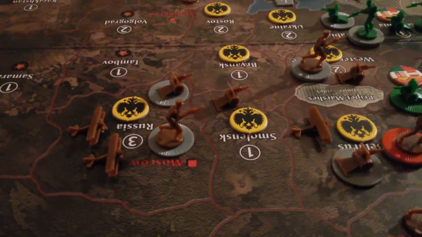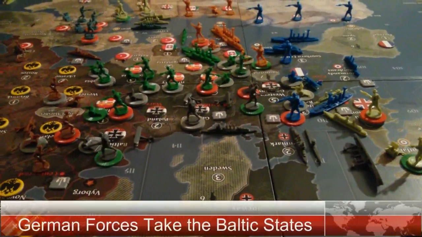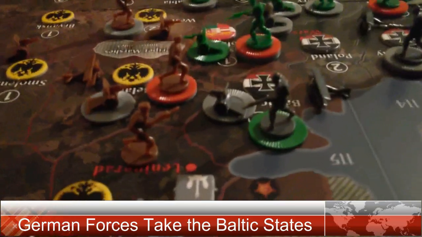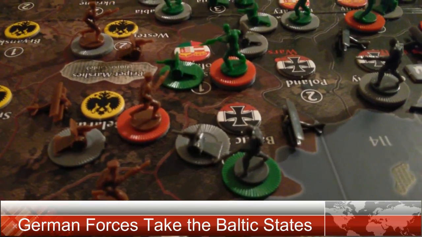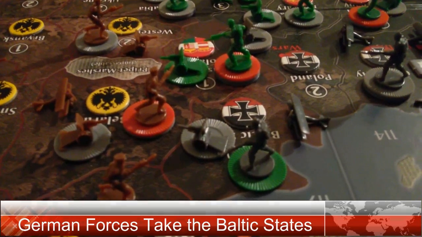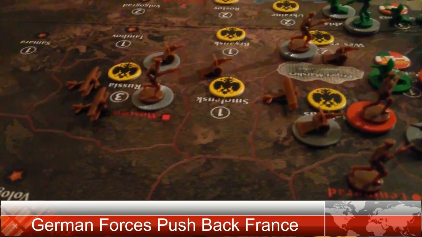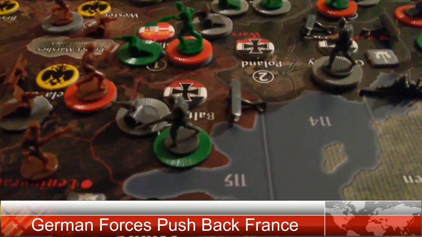Alright, let's see what Germany has in store. Germany had a very interesting move this round. First of all, over here on the Russian front, the Germans have taken the Baltic states, which puts a real buffer on the Russians trying to defend. And hopefully we don't get to the point where the Russian Revolution happens, because if that does, we lose a major power for the Allies.